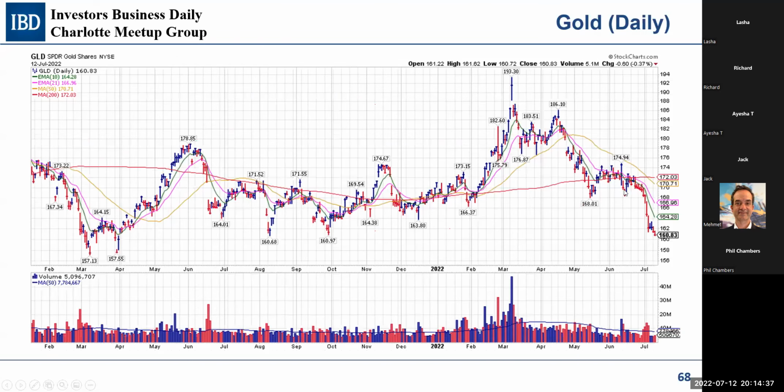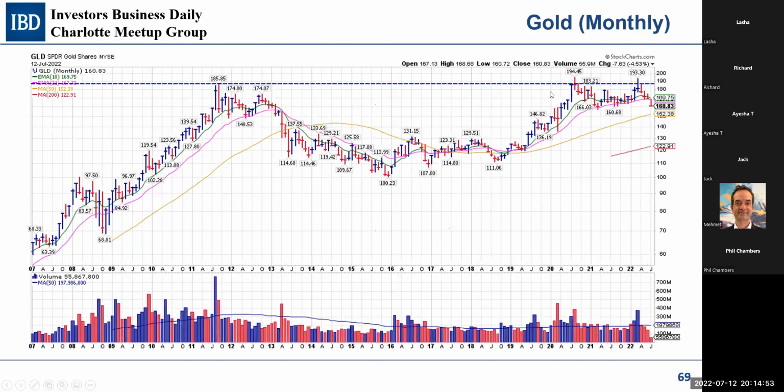Gold, we'll touch on the sell-off. This is really just an inverse image of the US dollar of late. The dollar has gone parabolic straight up, and as a result, gold straight down. We had talked about this longer term monthly chart a number of months ago, but this fake breakout, reversal, and now a sell signal, really. There's certainly risk to the 50-month, but an interesting chart, a Brobdingnagian 11-year base here.